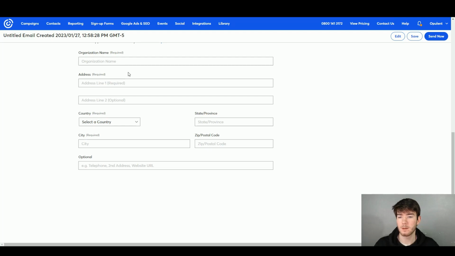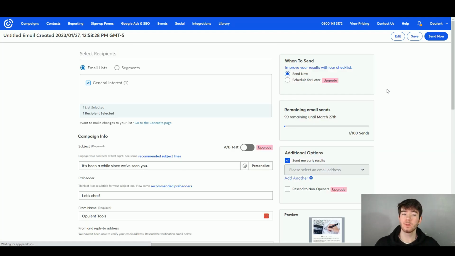You can also type in any address if you want to go ahead and add an address, all the way at the bottom. So once you are happy with that, you can go ahead and click save or send now, and then send your email to the person you're actually emailing to. And there you go, you have created your first campaign. Simple, easy, in under a couple of minutes depending on how much time you spent on personalization. And I think this area of the software and the campaign email marketing area is really great. It's really good and really well integrated.